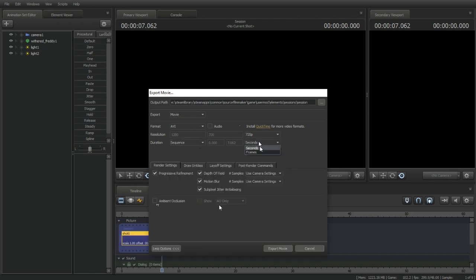What I do for my DeviantArt, I put it on custom, and I go on frames, and I just type 2, right? But this is not for that, so I'm gonna do it both.